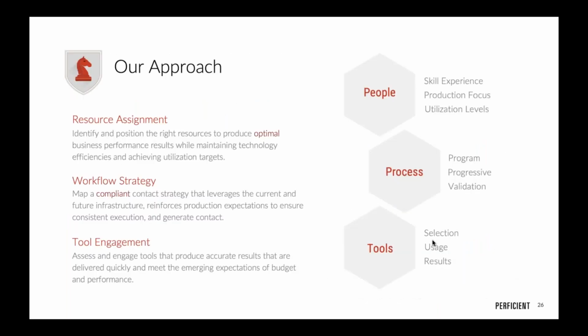Next slide, please. This is our approach to helping develop the optimal workflow design. People, process, and tools showcased on the right. This is probably a term that might be overused, but I guarantee you our approach isn't. We assess all aspects of the current design, front to end, bumper to bumper, and we provide an explicitly detailed roadmap and vision as to how change can occur, what timing and order, and what results you can expect to achieve.